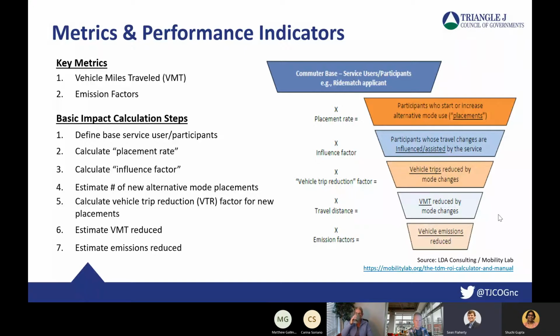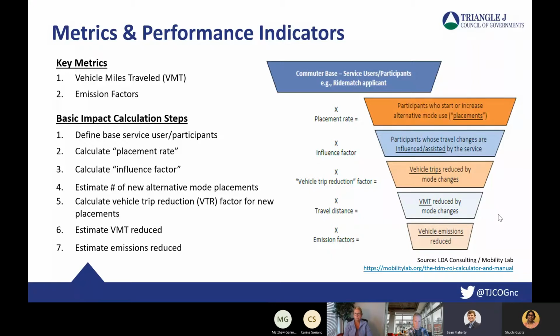Basically, this infographic talks about how you take any commuter-based activity, whether it's a bike share event or a work from home week, whatever it is, and figure out at the end how many vehicle miles traveled are being reduced, and then how you're going to figure out how much CO2 is reduced and any other emission factors. So for any given TDM activity, first you're going to define who your participants are. Let's use Biketoberfest, which just happened in Charlotte, out of Sustain Charlotte, which is actually one of the NCDOT-funded TDM programs.